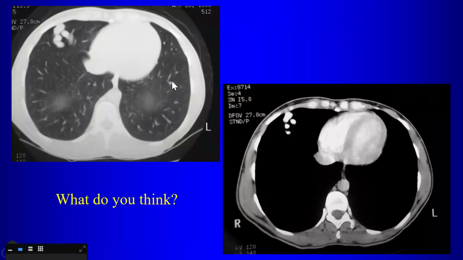So here we have an enhancing lobulated structure in the periphery, feeding vessel, draining vein. This is an example of a pulmonary AVM in this particular case. Pulmonary AVMs give you what kind of shunt?